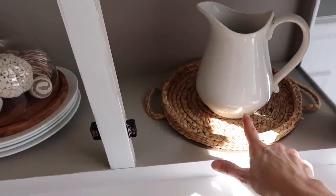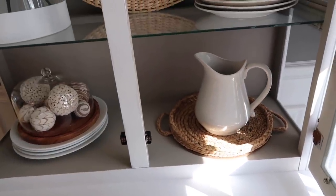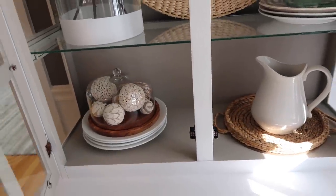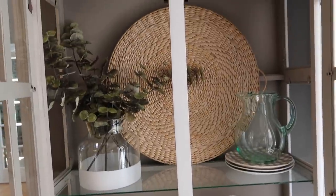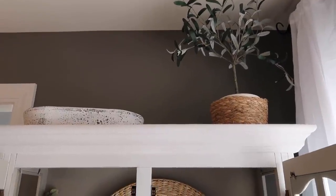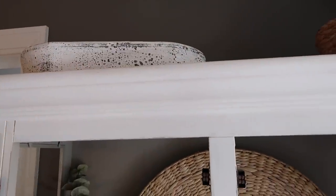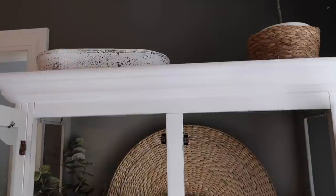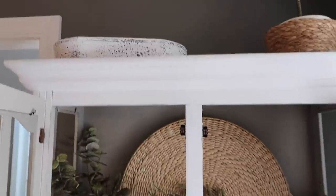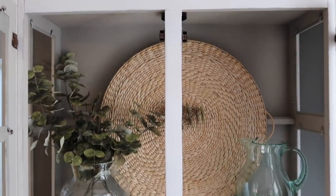This little tray came from Hobby Lobby. Also, it does have a wall hanger on the back, so it's actually a wall hanging, but I'm using it as a tray in here. And just another little cake stand. I just kept it really, really simple, and I like it like that. And then up here, I have just this olive tree from Target. I put it in that little wicker basket. And then this gorgeous bowl came from Pier 1 when they were going out of business. And so I grabbed that. I don't have anything in there right now. I may eventually put some florals or some greenery or something hanging down. But for now, that's how it's going to stay.